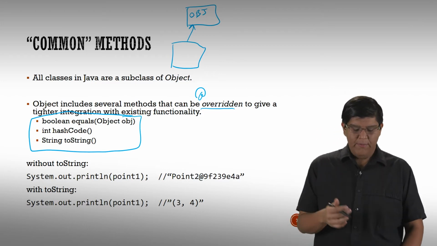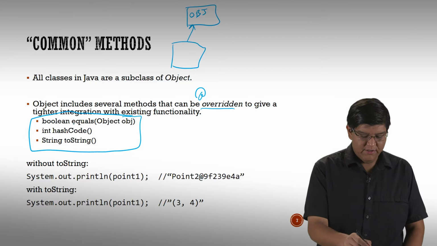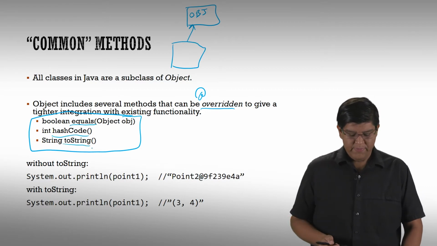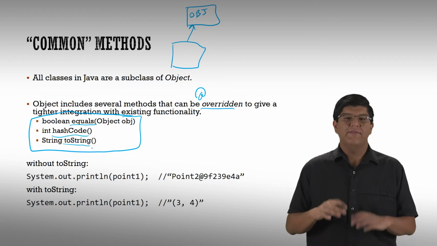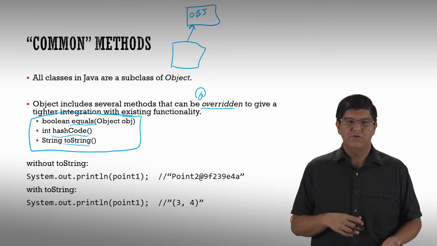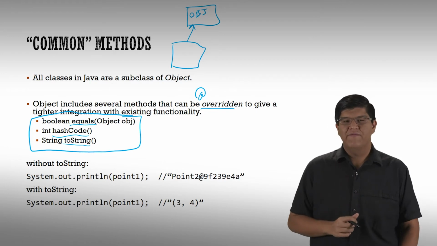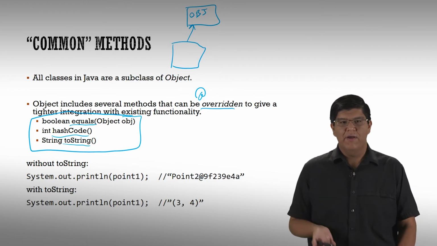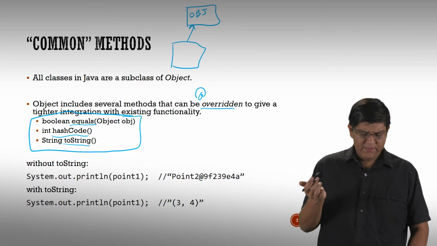So by default, we get implementations for these three functions from the parent class, and then we can update them if we want. A lot of times in the code you've written so far, you probably just left these things alone: equals, hashCode, toString. Well, toString you've probably had to implement a few times. It's very typical in debugging. So let's actually talk through these.